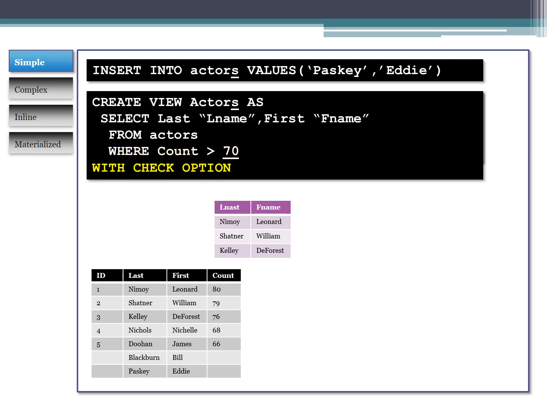So if we add the with check option, now when somebody does an insert, you can see my insert statement at the top. I'm trying to insert into actors an actor named George Takei, and when it tries to do that insert, it's going to fail because it's going to say, hey, this violates the constraint with the check option. It doesn't have a count that's over 70. And of course, in this case, an insert statement would never have a count over 70 because it's not possible to do an insert on a column that doesn't exist. My view does not have a column for count, so I can't insert a count. And if you tried to, it would fail. Some students think, well, gee, if the count's in the underlying table, I should still be able to use that column, but you won't be able to use it.